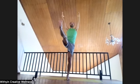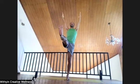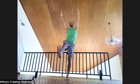Two, four, six, eight. Slowly lower the left foot down, arms to super airplane.